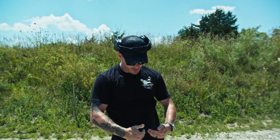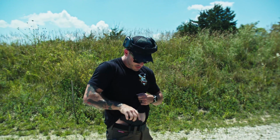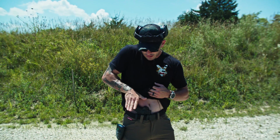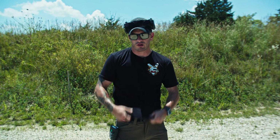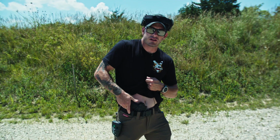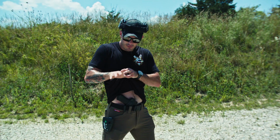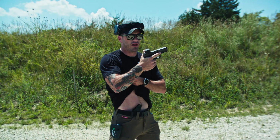Tip number 2 is going to be slamming that webbing between my index finger and thumb into the beaver tail of the gun. Now, if you guys notice, my gun is angled pretty dramatically here. Not really ergonomic for what I want to grab, but for concealment purposes, I'm able to tuck as much of the gun into my pants as possible, while also allowing plenty of space for me to get my fingers onto the frame of the gun. So for me, I really need to emphasize angling in that webbing so that I get high up on that beaver tail and I have good control of that recoil.